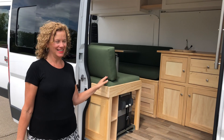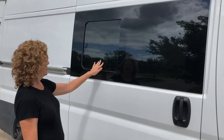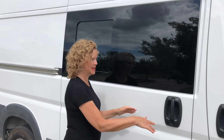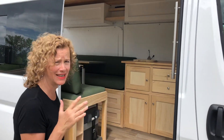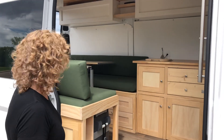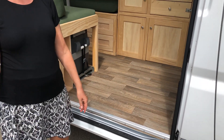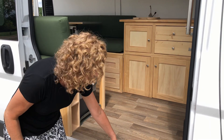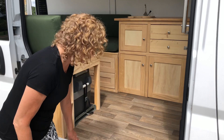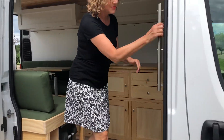Come on in and take a look. You can see starting off with our window right here — this can open. Let's start with the floor: he put that pink insulation stuff under it, and this is a vinyl flooring with a nice trim right here. Normally we have a little stool there but we forgot it.